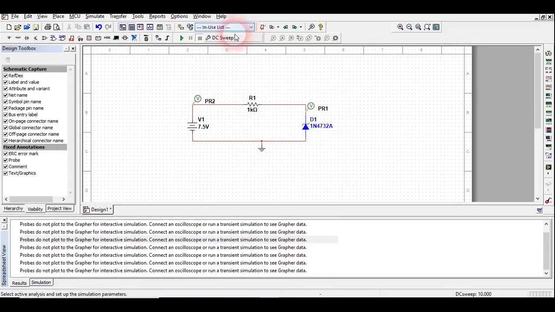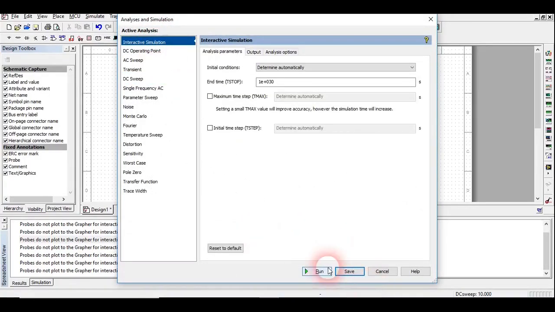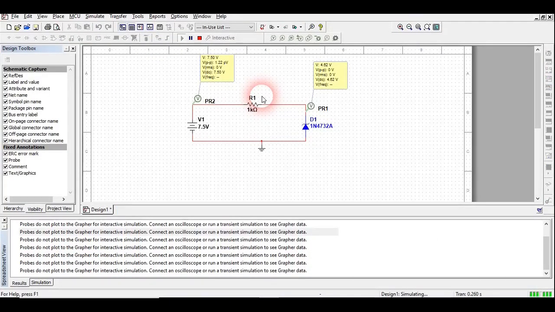Now when you run this interactive simulation, just run it here. You will find that at around 7.5 volt the voltage across Zener is 4.62 volt. Now I am going to first stop the simulation, and add a resistance across this diode, a variable resistance.